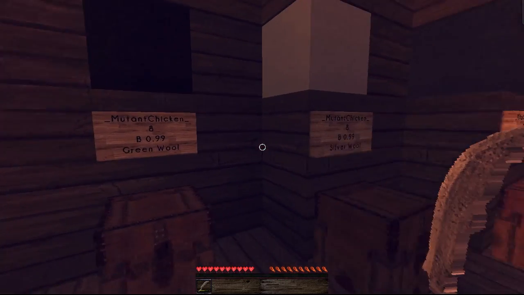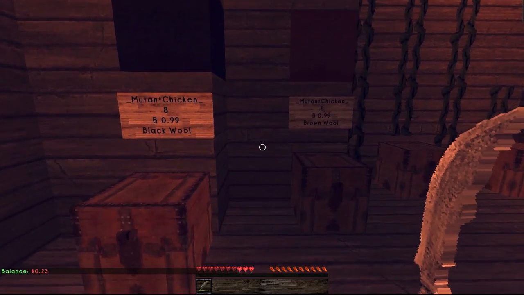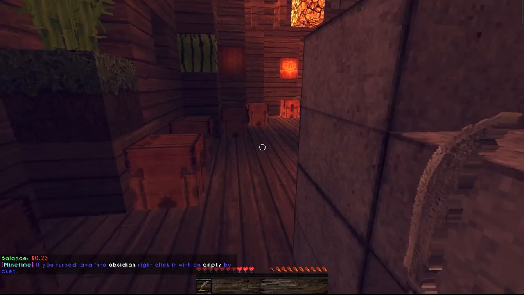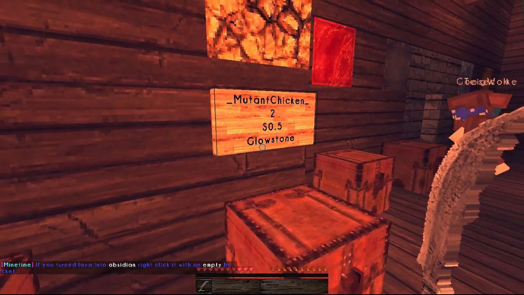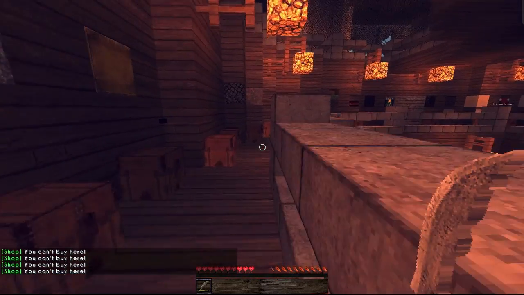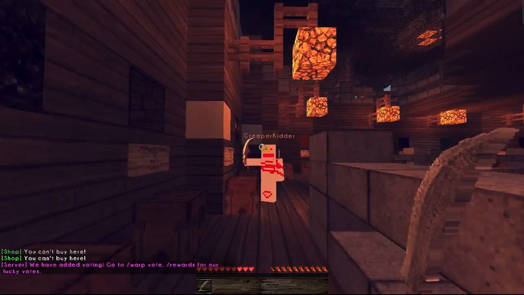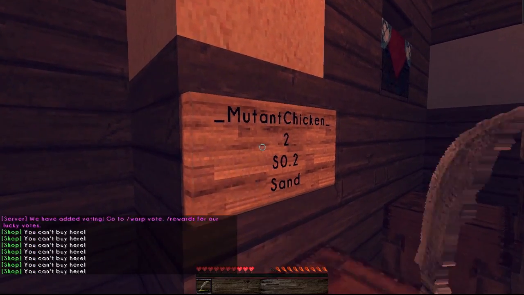We can buy colored wool. Ooh. I've always wanted to buy colored wool. Let's see. I have 23 cents left. I have 23 cents to buy a ton of candy. No, just kidding. Ooh, I can get glowstone for $5. Buy it. That will help us plant our sugar canes. I can't buy here for some reason, it says.